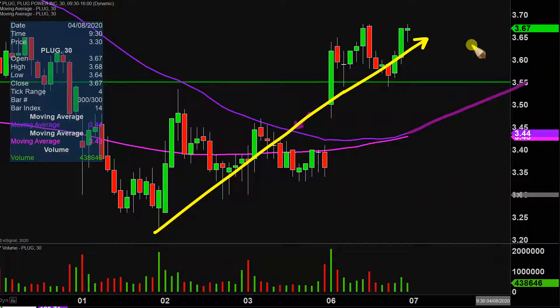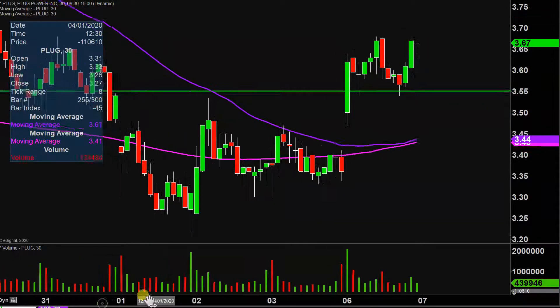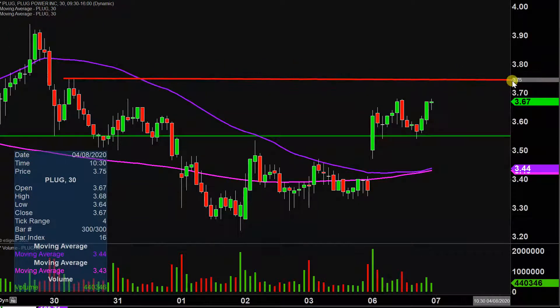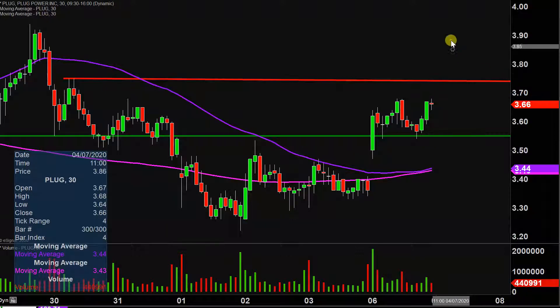How can we best visualize that? Staying above $3.55 would be great. But from the grand scheme of it all, as long as the price is above that purple line, the bulls are 100% on the chart. As far as levels of resistance are concerned, the next key overall level to watch closely going forward is going to be right up here at $3.75.